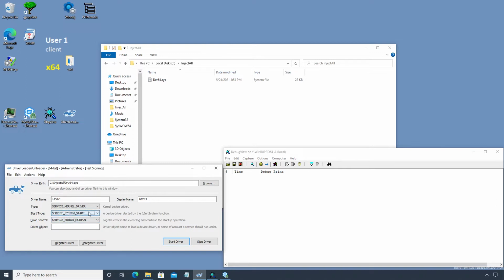In other words, start it as early as possible so that we can do a reboot, because right now certain processes are running already and they don't have our DLL, so we don't want to restart it. So the easiest way is just to again specify start type as system start, and again let's start over. Okay, started okay, and well, let's try Notepad.